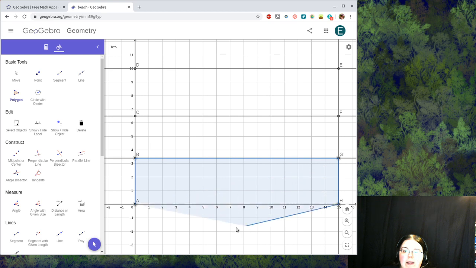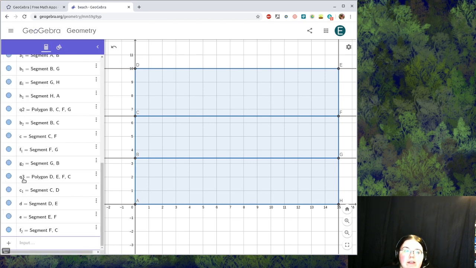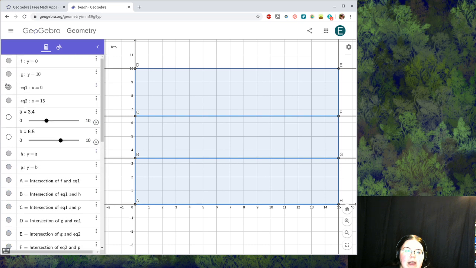So a polygon is any straight-sided, so it's got lines instead of curves, two-dimensional figure that is closed, meaning as you're going around and in GeoGebra defining it by its corners, you have to come back around to the corner you started at. So now let's hide all those extra objects and see what we have.